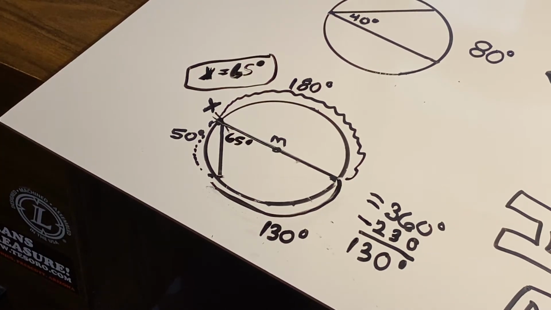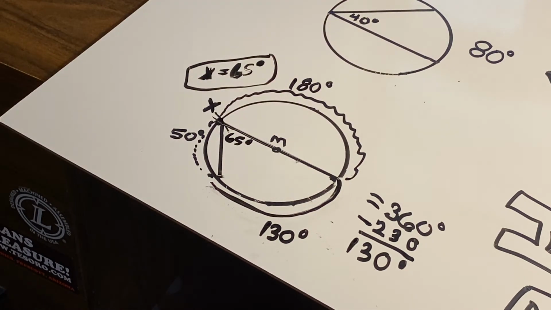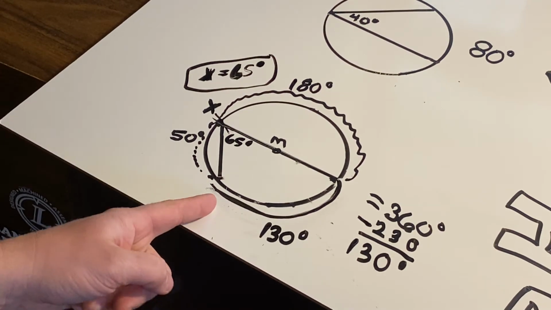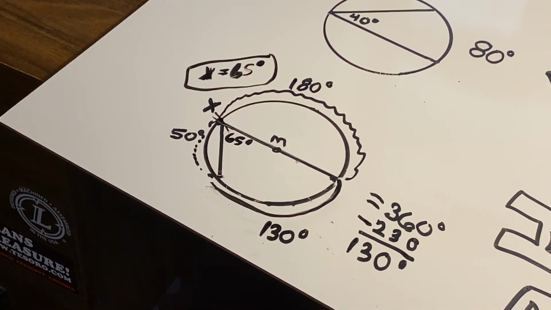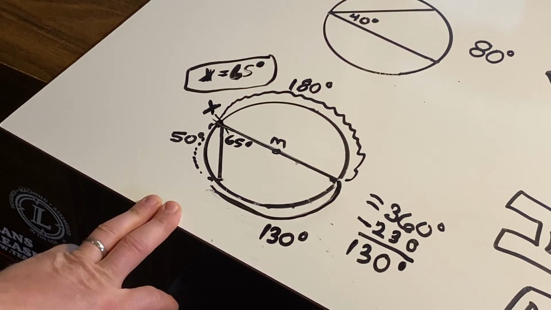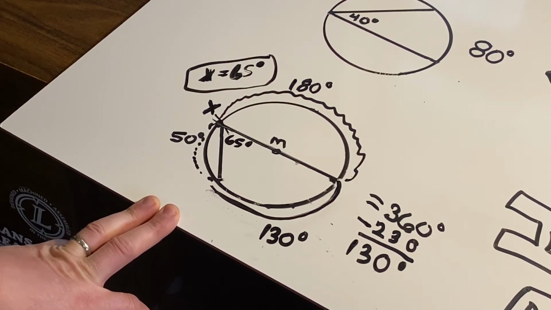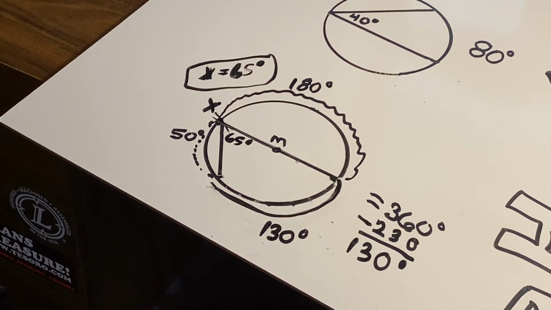From the exercise that I've assigned, the questions on there are going to introduce you to this pretty slowly, and then you're going to get to some problems that look like this. So what you need to keep in mind, I don't want you to give up, but we have to think a little bit about what's going on. We have to think about what information is being shown, and about the total degree measurement in the circle, and where our inscribed angle is located in relationship to that circle.